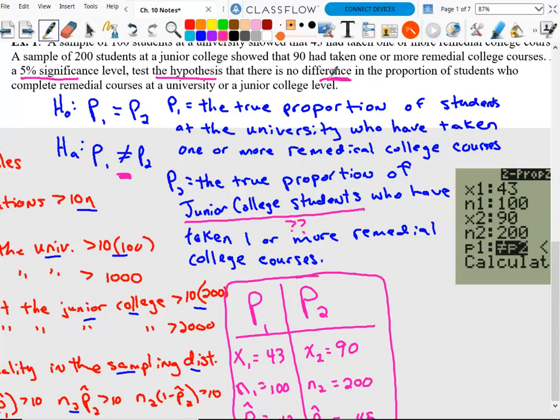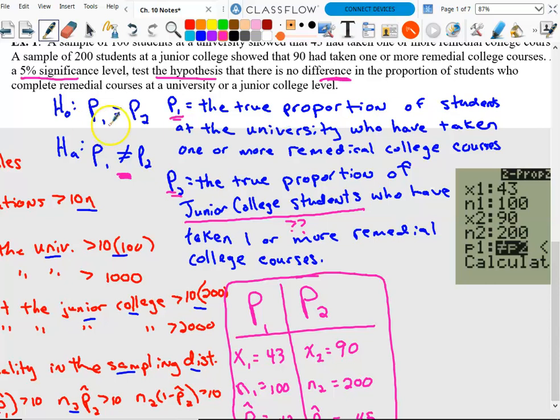Now, I'm going to show you in the next example a little bit better, but once you start dealing with greater than and less than in a 2-sample problem, we've got to be real careful. Because Joe Bob could define p1 to be the proportion of JC students, and p2 to be the proportion of university students, and Mikey could define p1 to do it like I did. And if you do that, and you have a less than or greater than problem, you just got to be careful. And I'll show you better in the next problem, because I'm going to change it.